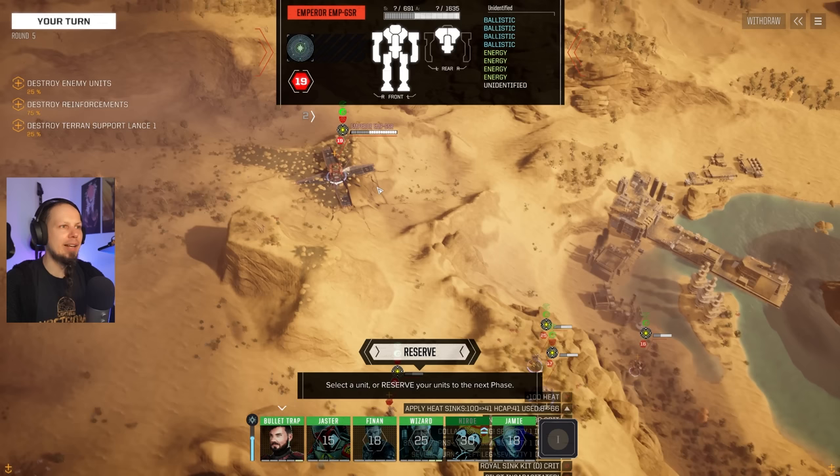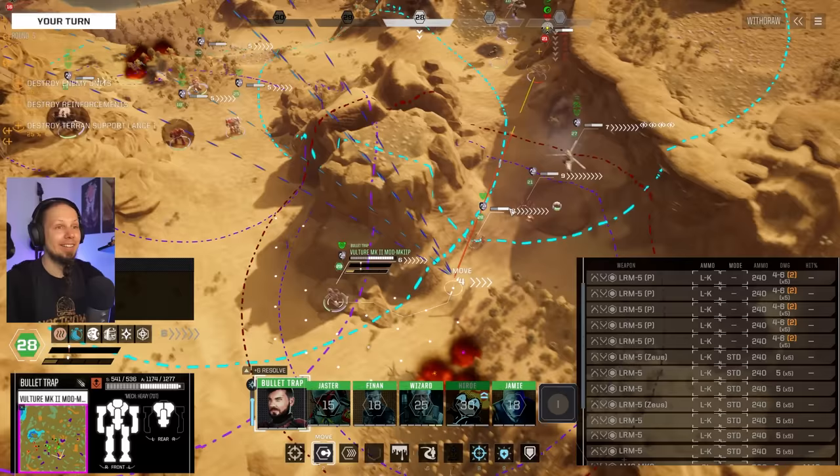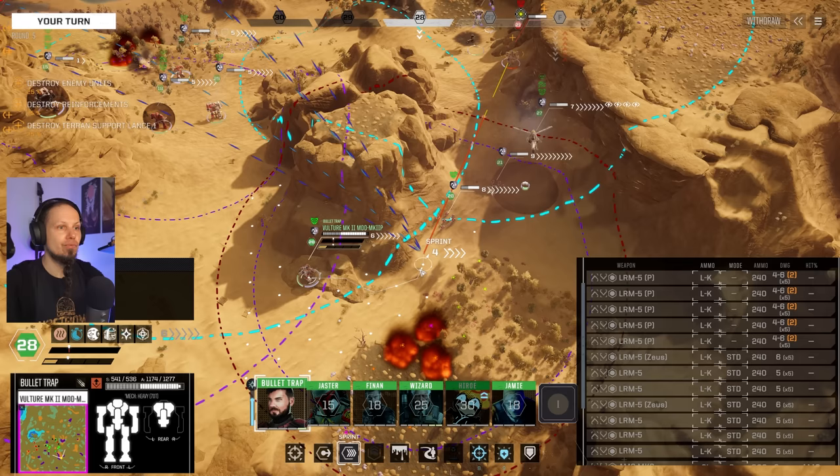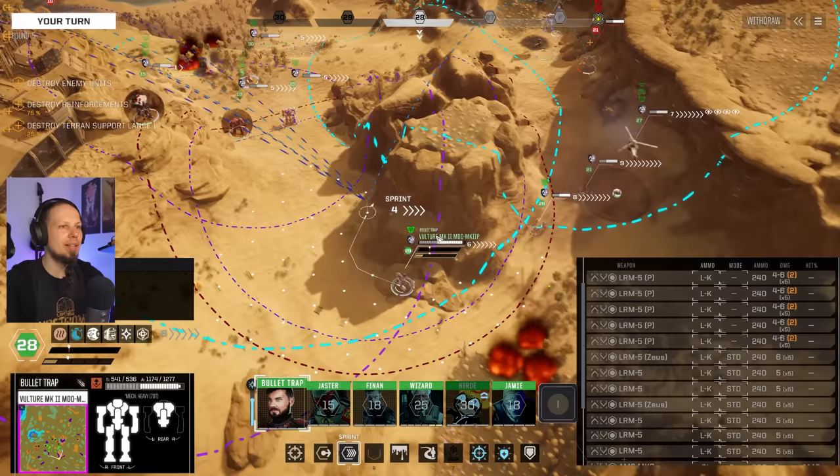And wait, did they call in an Emperor? That thing wasn't on the battlefield before. Uh-oh. Oh, I say. Yeah, difficult. I don't want to fall behind so much, but I have a very good shot on the victor right now. I'll take that. Let's go. We might get something done here.